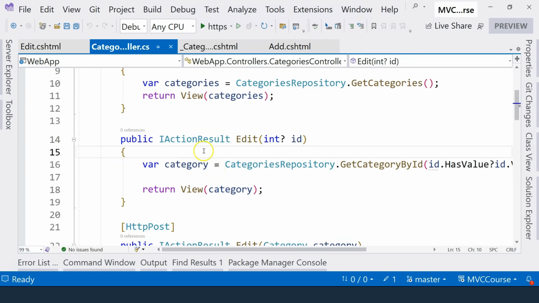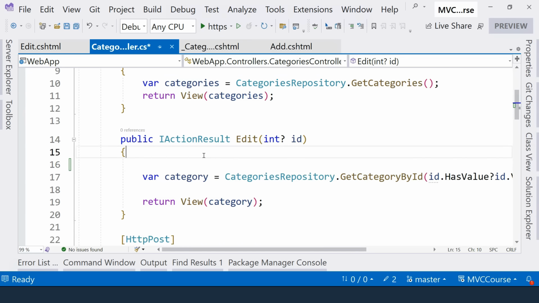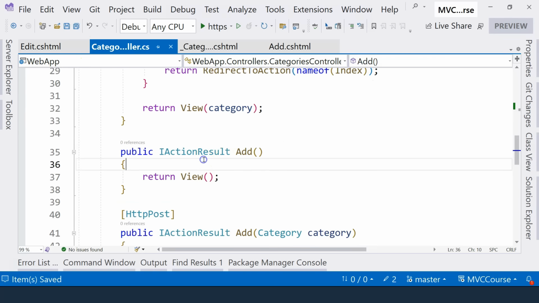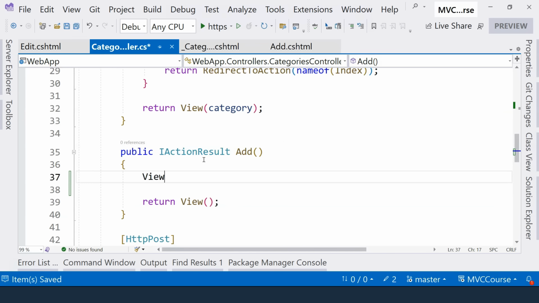So therefore, within this controller action method here, we can provide the information and pass the information to the partial view. And what we can use is something called a ViewBag. And here we can just provide anything we want because it's all dynamic. So I'm going to say there is an action variable here in the ViewBag, and the value of the ViewBag is going to be edit in this case because we're trying to access the edit view. And similarly over here in the add method, also going to use our ViewBag, but this time the action variable's value is going to be add.